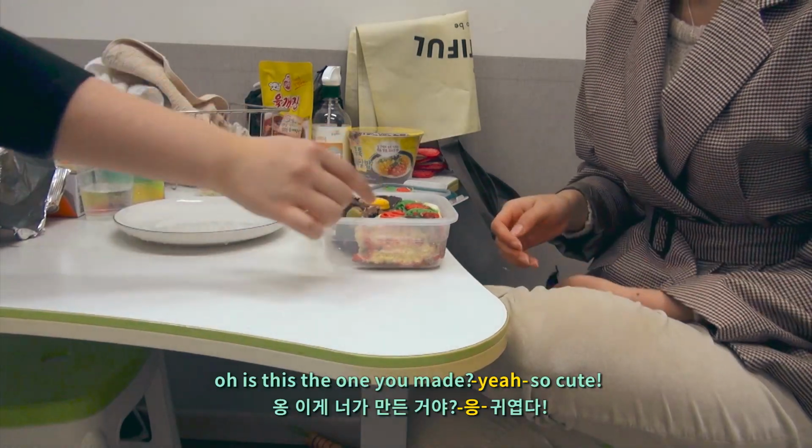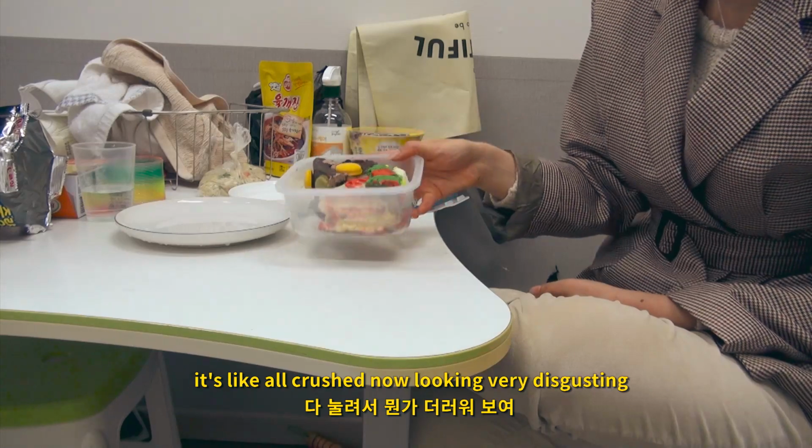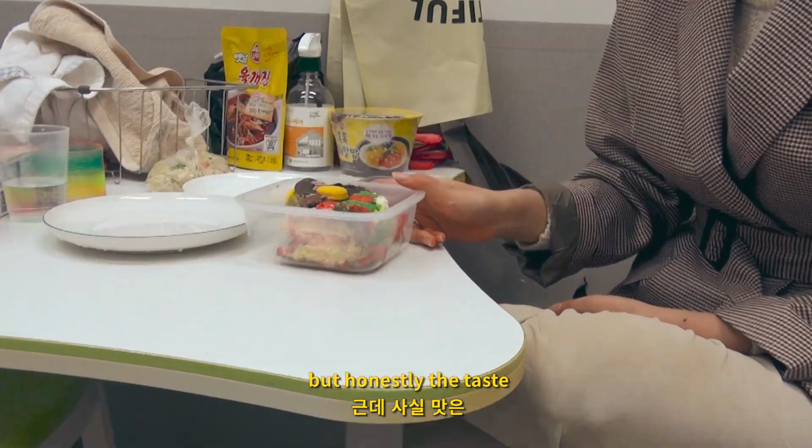Oh, is this the one you made? Yeah, this is so cute. It's all crushed now. Looking very disgusting. Oh, it looks super festive. But honestly, the taste, very good.